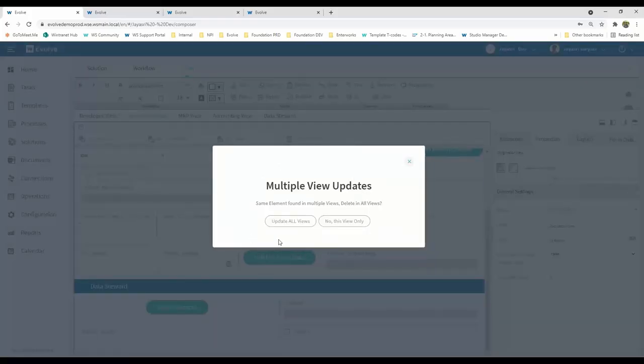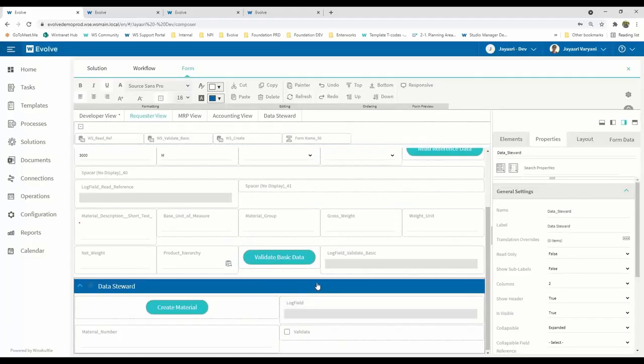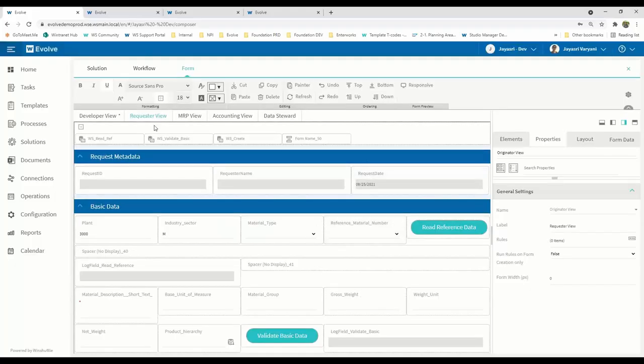When you have more than one view in the solution, it's always going to ask this. And if you have rules and everything else you're working through, this can get very annoying. So make sure your developer view is fully working before you come here and do the role-specific views at the very end. So this is a requester view. They will see just those two sections and they'll be able to route the form.